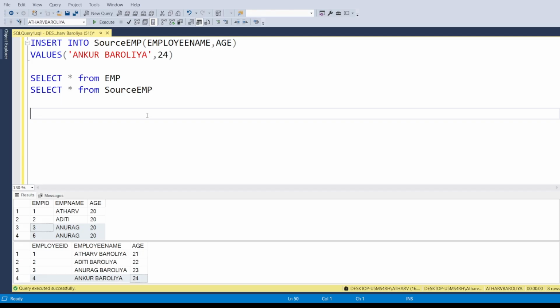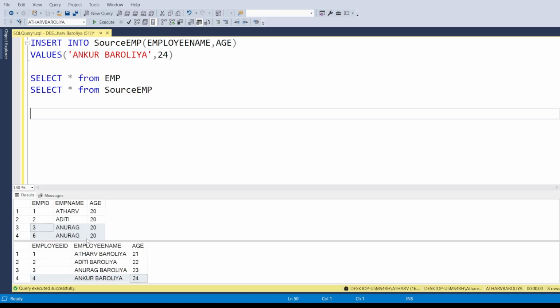So let's get started. So basically by using the merge statement you can perform three operations together: insert, update, delete with a single statement. Okay. So if data matched, then we will update the data. If data is not available in the target table but data is available in the source table, then we will insert the data. If data is available in the target table but is not available in the source table, then we will delete that data.